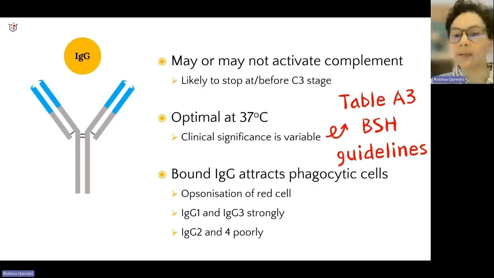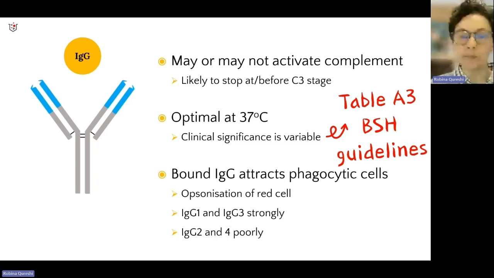So I think you just got a preview. Okay, so optimal at 37. Clinical significance is variable, and that depends on a range of things, such as subclass and activity at 37. We know anti-D and anti-JKA will cause transfusion reactions if we get that wrong, whereas with something like an anti-N or an anti-P1, we know that isn't going to cause a reaction. And then we've got rarer antibodies that we come across very occasionally that we just don't have enough data to tell us what they might do, so we're a bit more cautious around those.